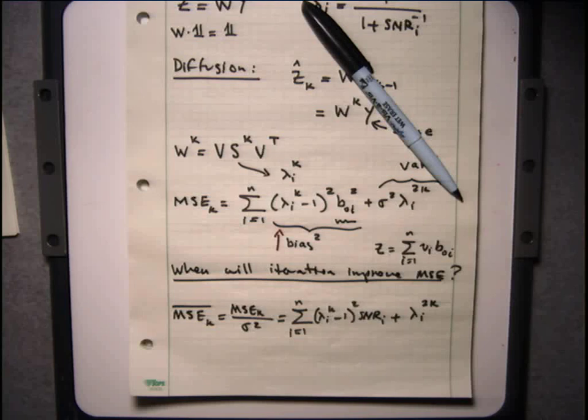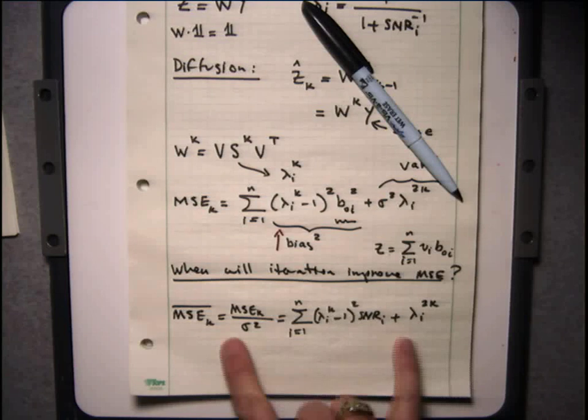So first, let's come up with a condition that's going to guarantee that even if I just start off, I'm going to get an improved mean squared error. Because oftentimes, it may be difficult to apply this many, many times, right? You might just want to apply it one more time. And that second time might give you a better mean squared error, and then you might stop. This balance between computation and accuracy might just say, okay, enough improvement, let's stop.